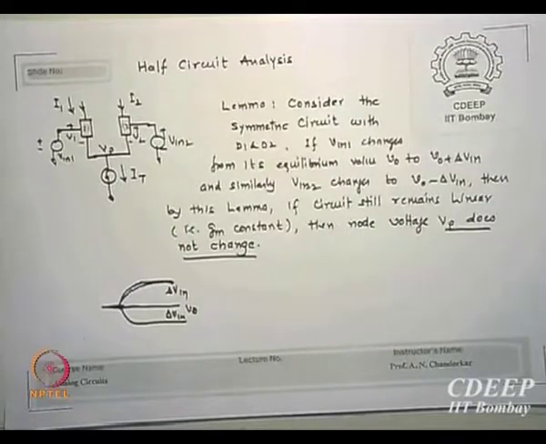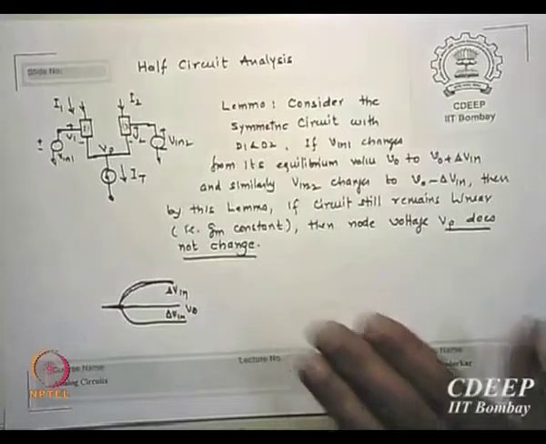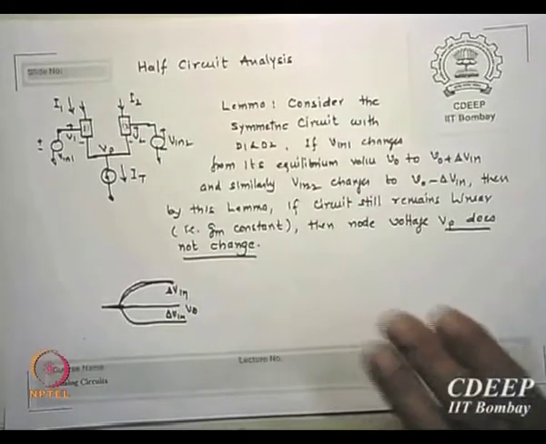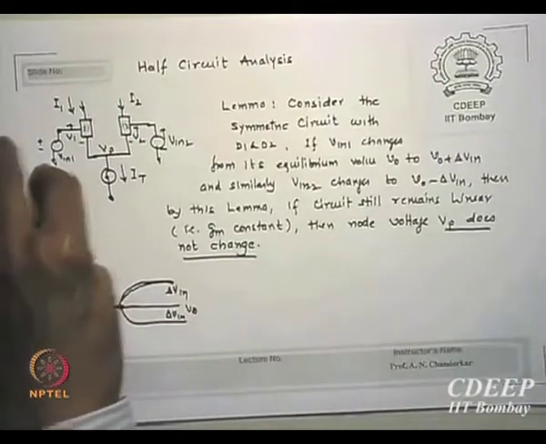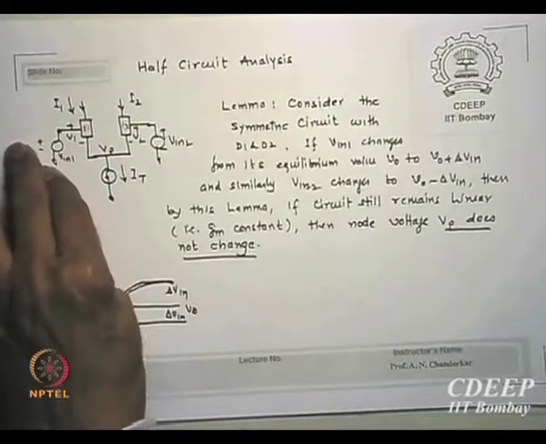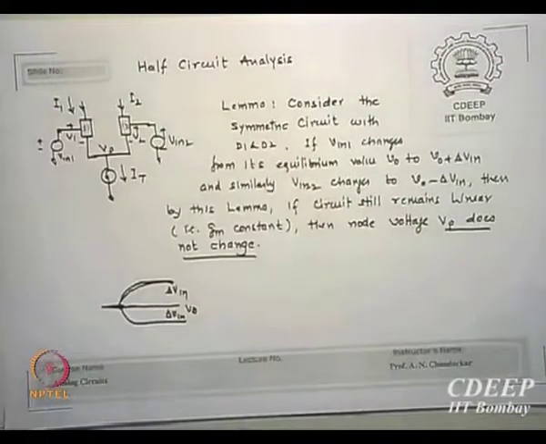Please remember the game is this, condition in symmetric circuit is this is what diffamp allows, okay. If there is a change in this by delta Vin, the change in Vin2 is minus delta Vin. Is that point clear?